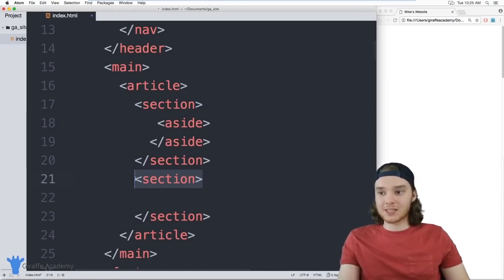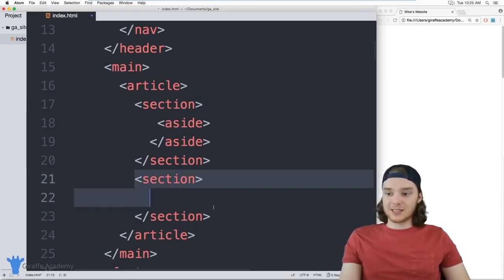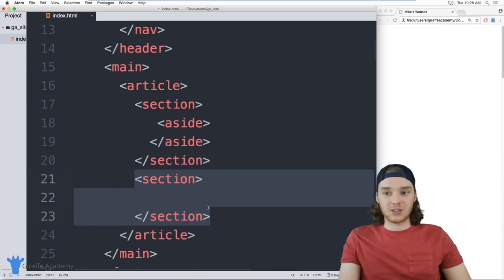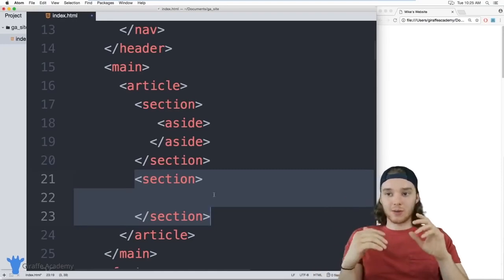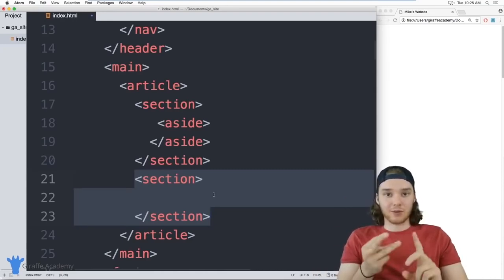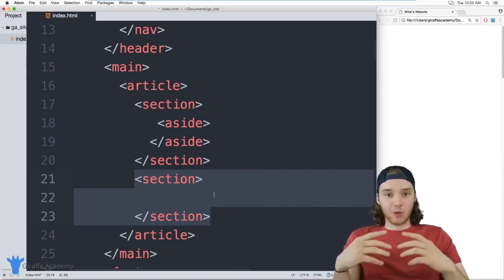And honestly, using tags like this isn't necessarily going to change the look and the feel of your website. You could create a header, a main, and a footer for your website without using the header, the main, or the footer tags. The purpose of those tags is, one, to act for organization.